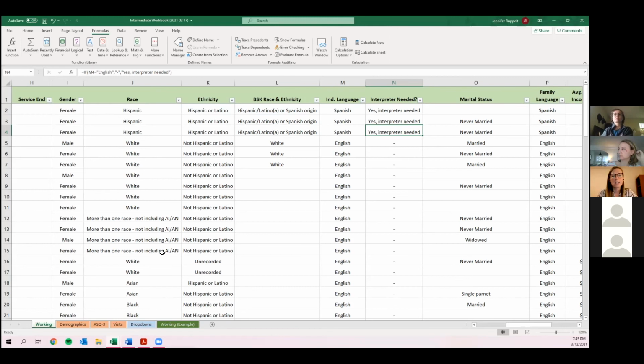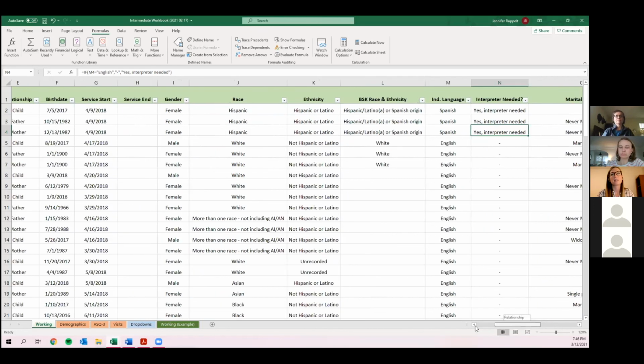All right, awesome. So another helpful formula that we found to be really useful is the date difference formula, or date diff. And what this allows us to do is to calculate the difference between two dates. A lot of times we need to be able to calculate age, or how long the person has been in a program, or how long it's been since they've exited a program. And so we need to be able to set up a calculation, otherwise we're going to have to manually look at the calendar and count the dates or count the months, and that can be a lot of work.